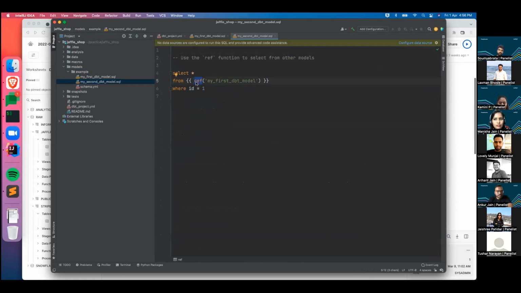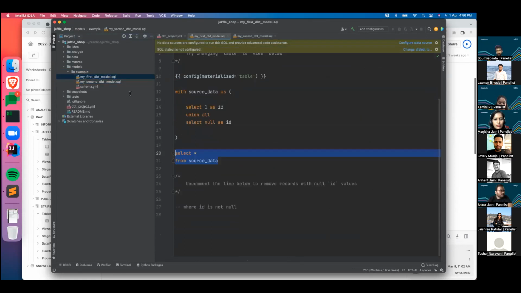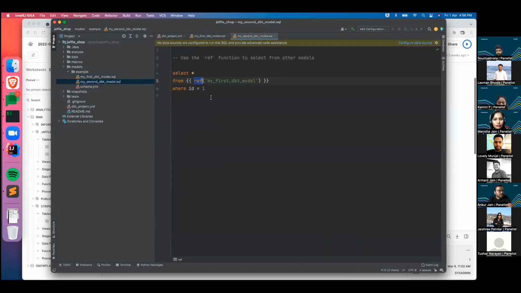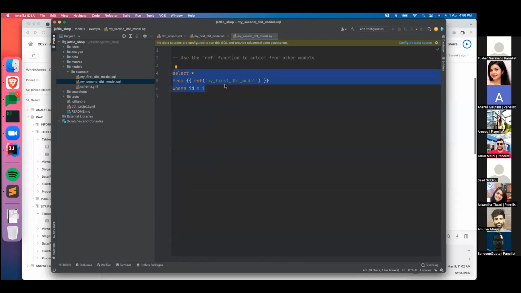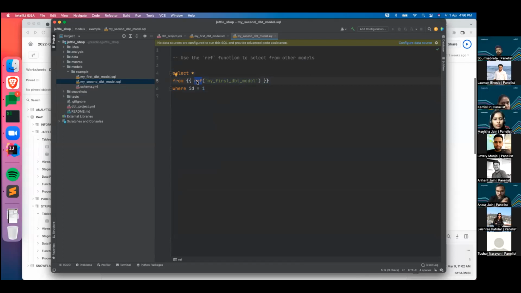Now, here is something interesting, which is the reusability part of it. We just created a select query, which was in my first dbt model, right? In the second dbt model, I want to write a select query just to select the first particular item of that table with ID 1. So I'm using a ref macro, which is just a way to reuse using the Jinja template, a model which either already exists or I'm just creating, right? So I can refer to this instead of writing another query inside it and use the existing table that was created.